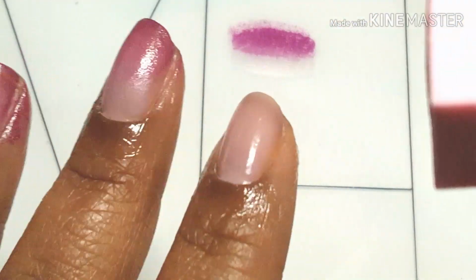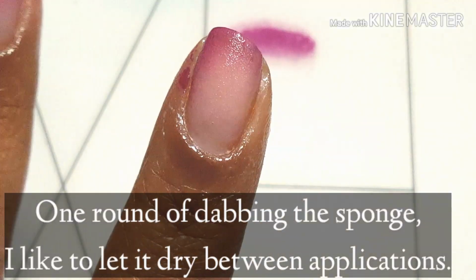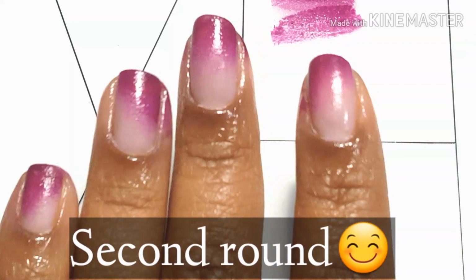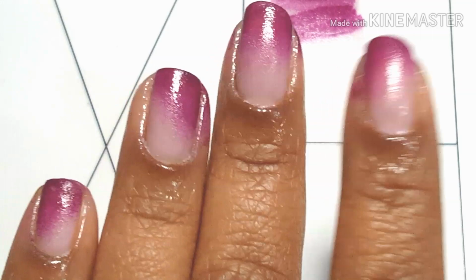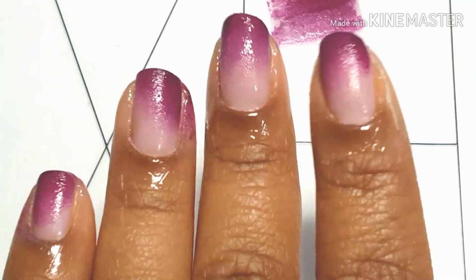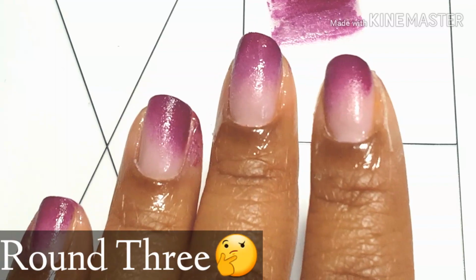Right now we're still on that first gradient, and I'll make sure that I have notations to let you guys know when I'm on the first round, second round, etc., so that if you're having trouble with gradients, at least it'll give you a little bit of a guide. I do like to let it dry in between, because I don't like when it's wet and tacky and you try to sponge it on and some of it comes up or it gives it really uneven texture. That's the quickest way to avoid all of that.